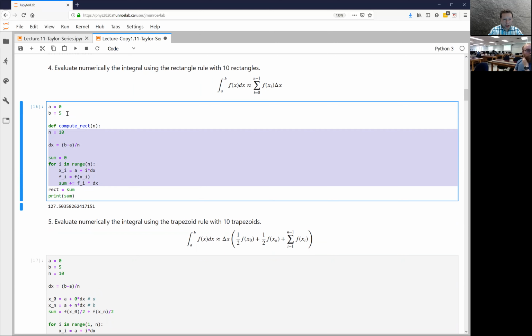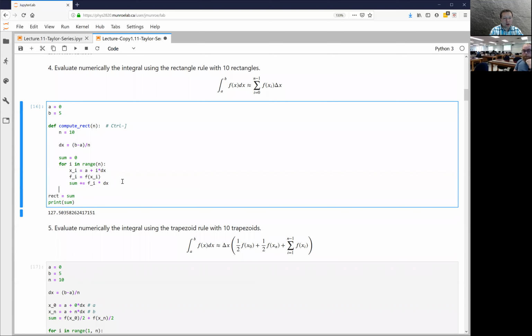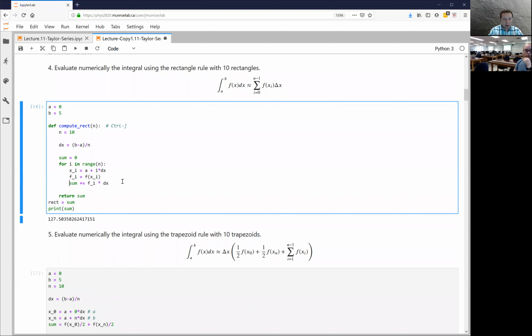If you highlight all of the characters and then hold down the control key and the right square brace, it'll indent them all at once. And if you're like, how did he just do that? Oh, sorry, control then the square brace. That key will automatically indent a bunch of code. So what I can do is turn this into a function that for any value of n, it just goes and calculates the rectangular rule.